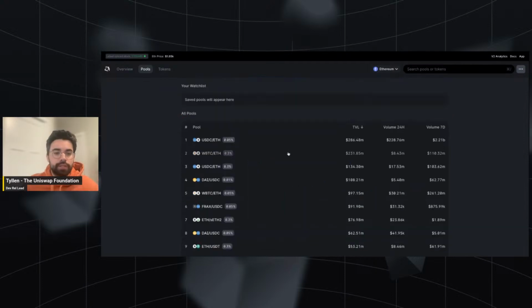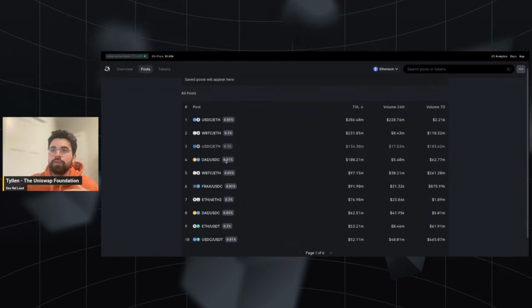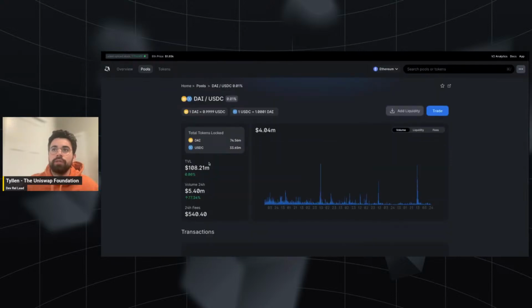So just by going to this website, if instead of doing the wrapped BTC/ETH, you want to do DAI/USDC, you can find the pool contract address in the URL. And then with that, you'll be able to pull the information and just replace that with what we're doing now so that you can get your spot pricing for that specific pairing.